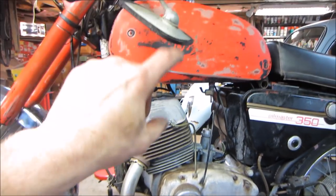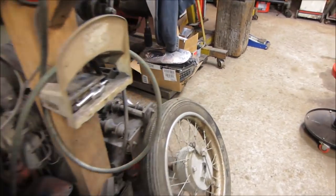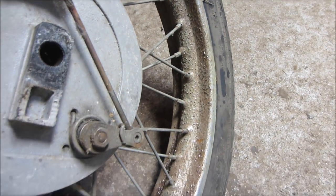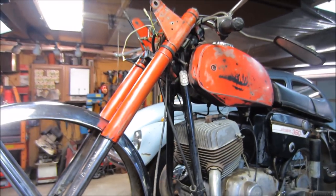I have a feeling it's going to stay like this because I think it's fairly weathered all the way across. If you paint one nice and shiny and the rest looks crappy, it just looks mismatched unless you're doing everything. But again, we're not going to make that decision until we move forward.